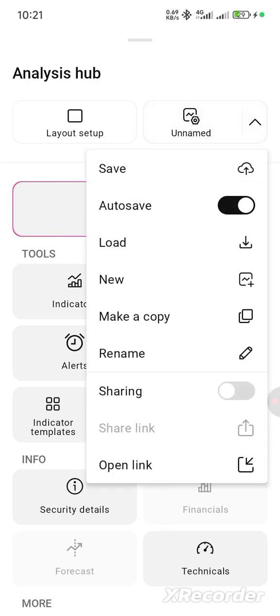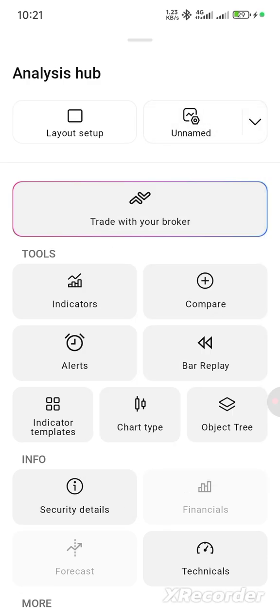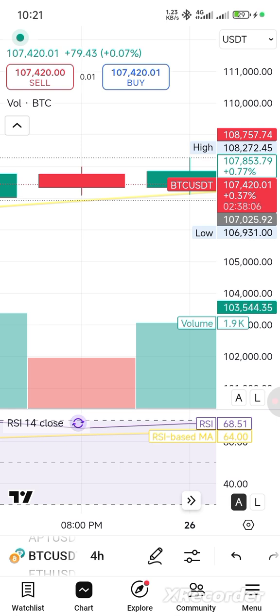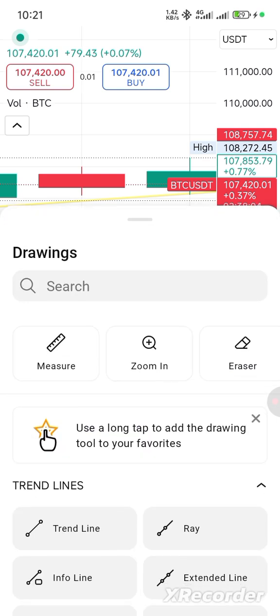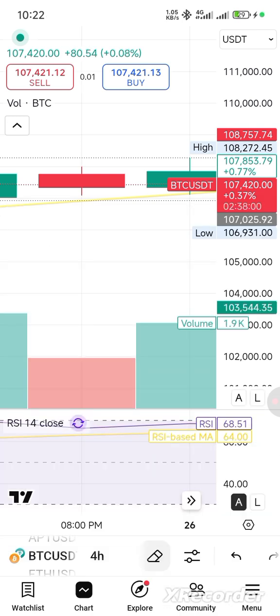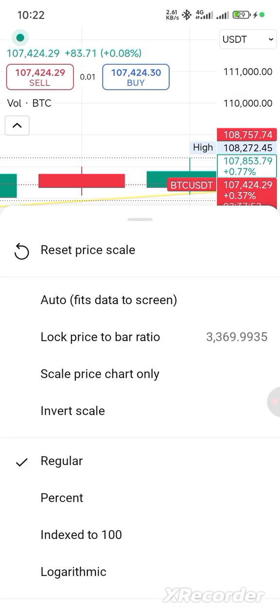Sorry. Erase. Sorry. Tap on this one that looks like a setting. Tap on it. Decide price scale.